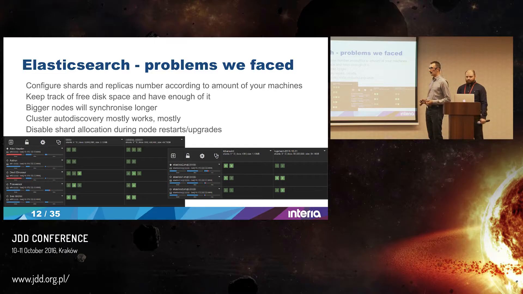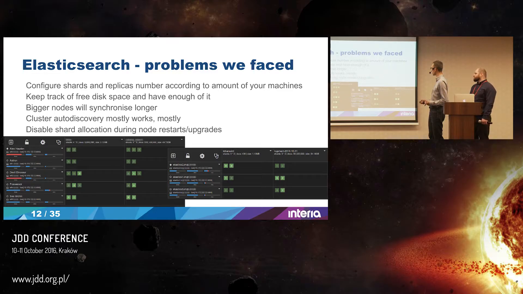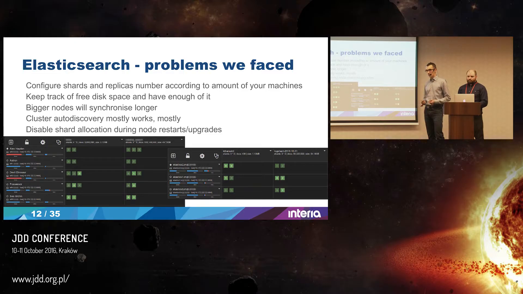Another thing is that most people think 18% disk usage is quite okay for a service, but that's not the case with Elasticsearch — you need more free space. For example, when you restart Elasticsearch and it needs to migrate shards from an unavailable node to current nodes in the cluster, you have to have space for it. Also, bigger nodes take much longer to synchronize. This is why we have more nodes with a maximum of 250 gigabytes. Bigger nodes were synchronizing so long that we needed more than one day to complete — it was huge.